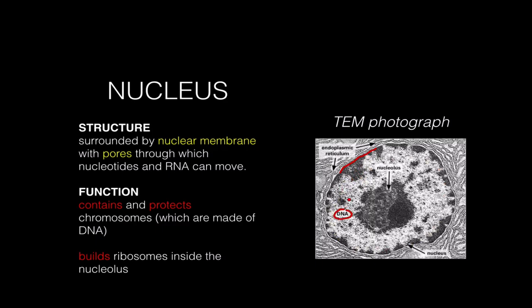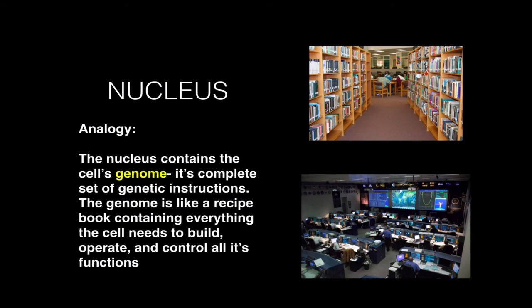Here's a transmission electron microscope picture of an actual nucleus from a cell. You can see very clearly a nuclear envelope or nuclear membrane surrounding it, and dark material on the inside which is DNA. DNA isn't always condensed into visible chromosomes — most of the time it's all spread out so you can't really see the chromosomes. In the middle, there's a darker area called the nucleolus, which is where the ribosomes are going to be made.